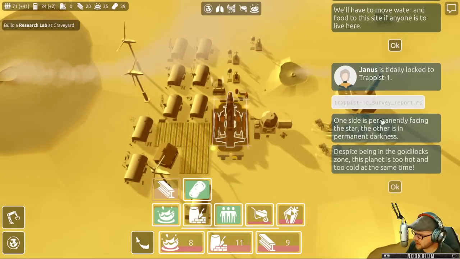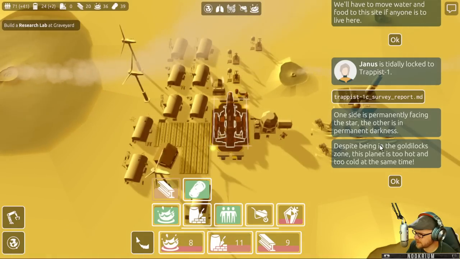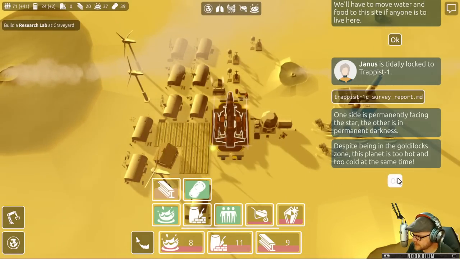Janus is tidally locked. One side permanently faces the star. Despite being in the Goldilocks zone, the planet is too hot and too cold at the same time.